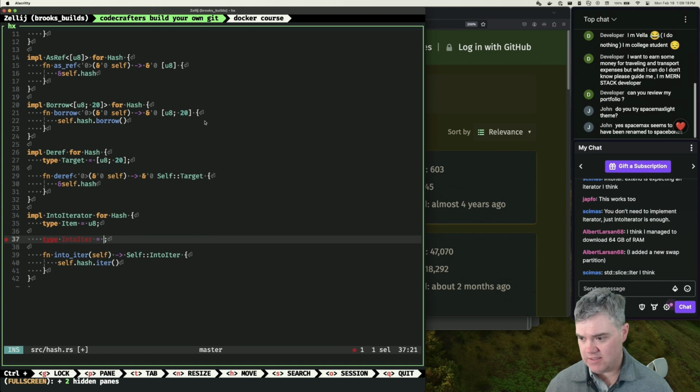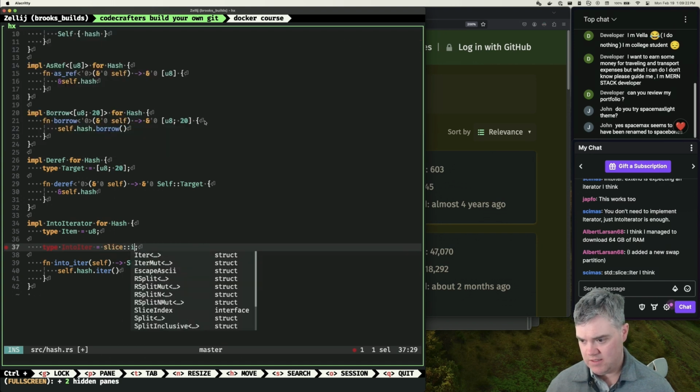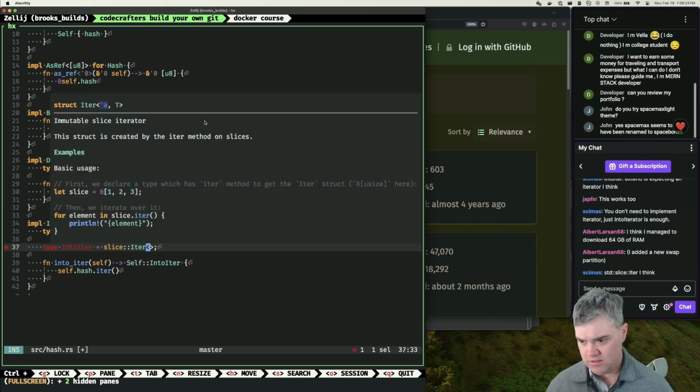That would be nice. Slice Iter. We give it a lifetime, and then I can give it the type it's going to be. So u8.